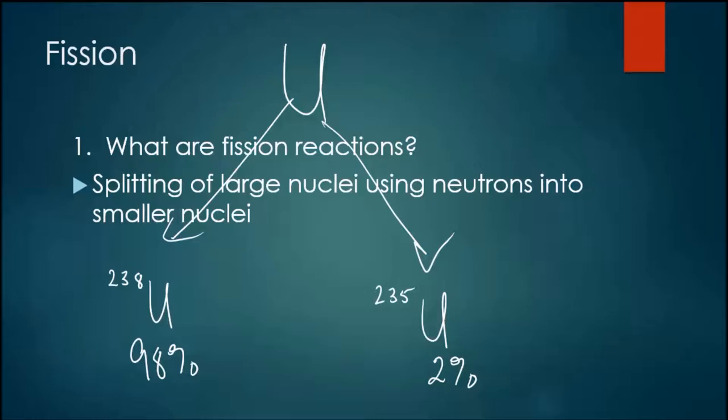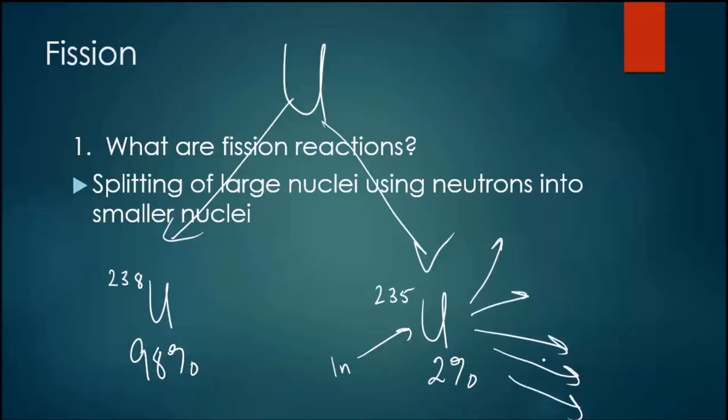So what? So what is the fact that 238 cannot be split by us? 238 is absolutely useless to us. Worthless. Yes, 98% of all of the uranium in the world is absolutely useless. It is radioactive, but it will only split and explode when it feels like doing it, which makes it completely useless to us. 235, on the other hand, if you hit it with a neutron, it will split into two smaller pieces, roughly equal, and three neutrons.